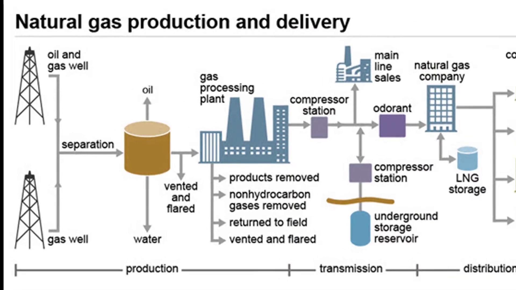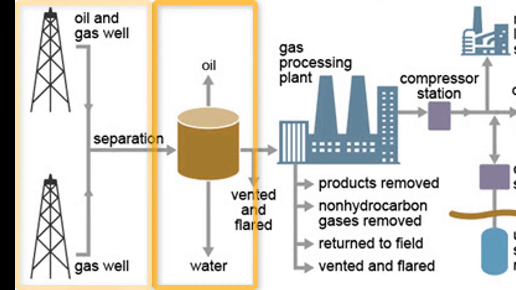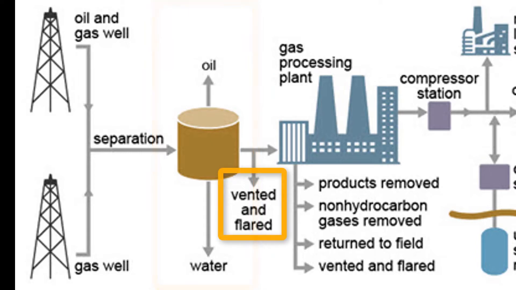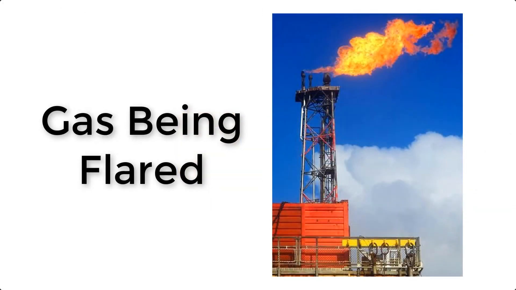Gas comes from an oil and gas well or a gas well. There's then some separation where the water or the oil is taken out of the gas stream. Some of the gas will then be vented or flared. Vented means the gas is released to atmosphere; flared means we vent it to atmosphere but actually ignite the gas so it combusts. We don't really want to vent or flare very often because this represents a product loss, which means money loss and a drop in overall efficiency.